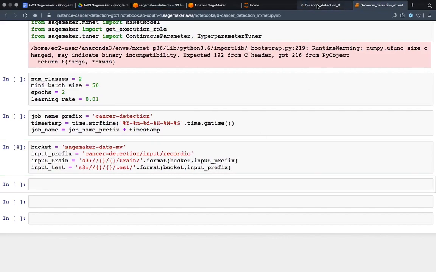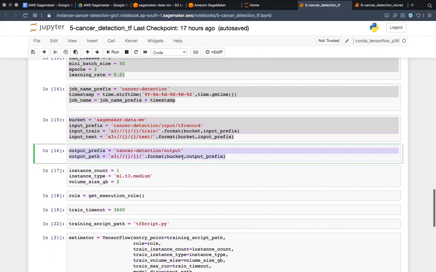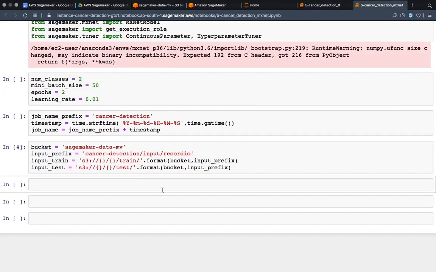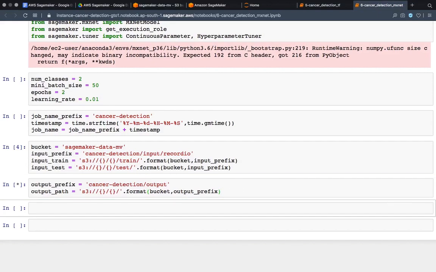Just enter, and then going here, I have to specify the output path for the job. This is the output path for the job. Do I need to change something or not? No, I don't need to change anything.